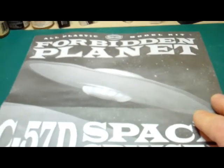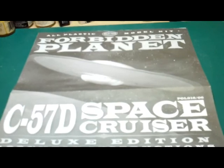Then final assembly. On the back here it does have another step, so it's got five steps to this kit. I'll have to look up the paint chart, but the basic color is probably silver or steel, something like that for a paint scheme. So that's my kit review on the C57D Space Cruiser. I figured I'd share this with everybody — this is my next project. Everybody have a good day.